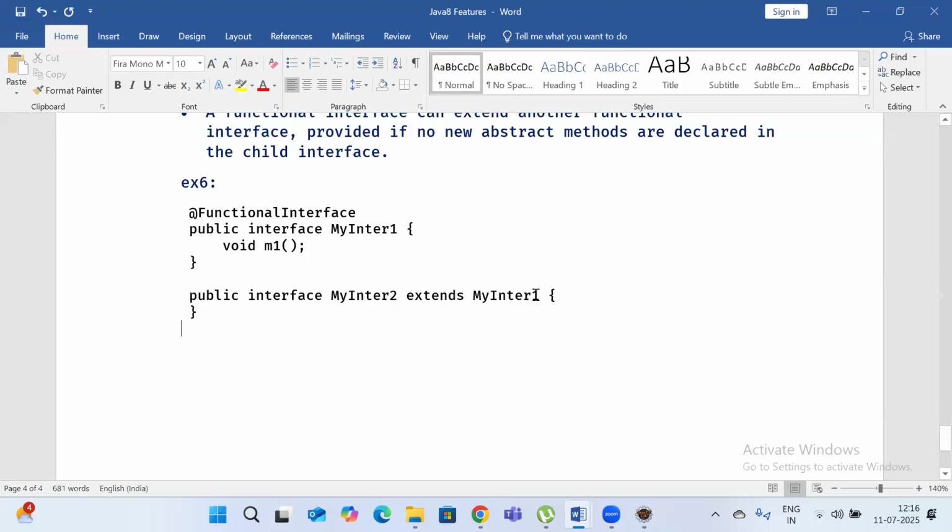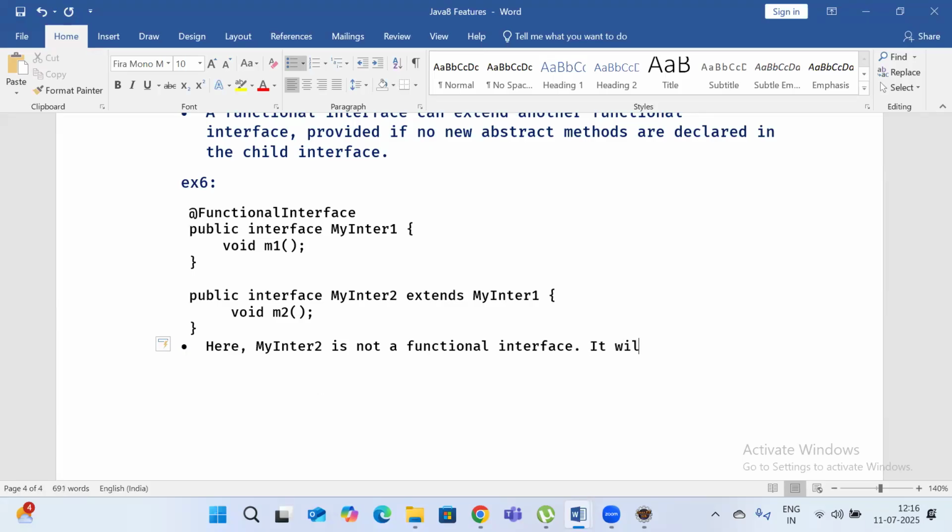Now, of course, my definition changes. Void M2. Now we understand. Then tell me, is my inter2 functional or not functional? Not functional. My inter2 is not a functional interface.